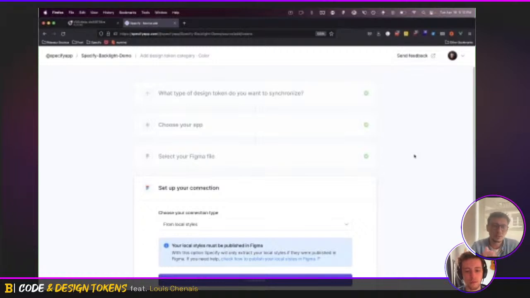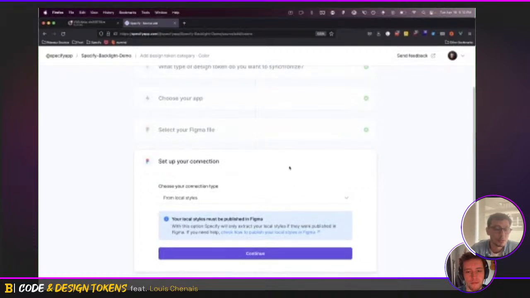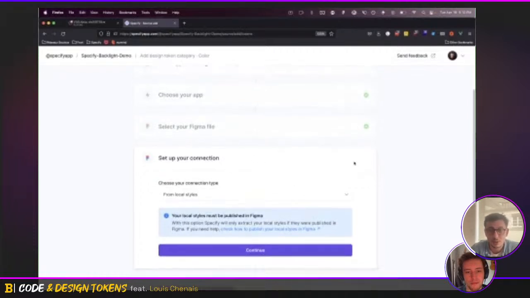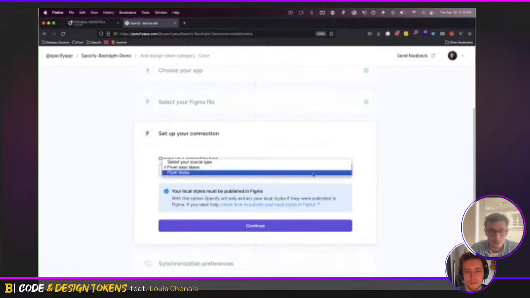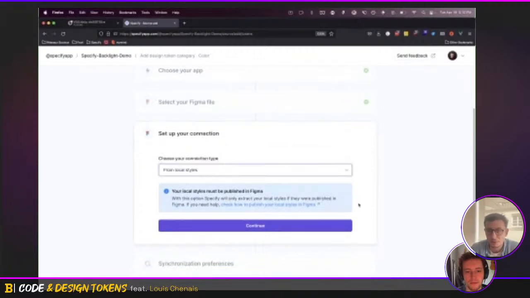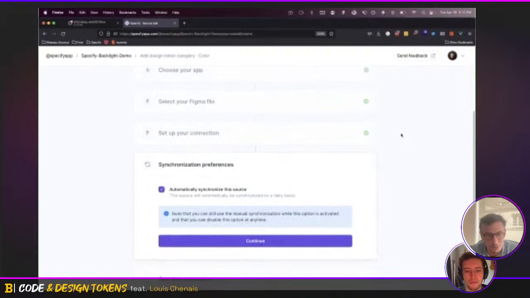And so a source from Specify's point of view is a connection between a Specify repository and a place where you have defined some of your design decisions. So basically during this step, Specify tells me that by default, it will look inside your Figma local styles and your Figma libraries. But Specify is also compatible with frames. So if you chose to ignore Figma libraries, then you will still be able to use Specify.